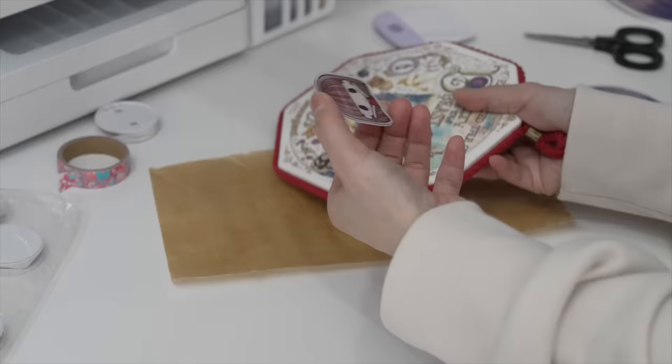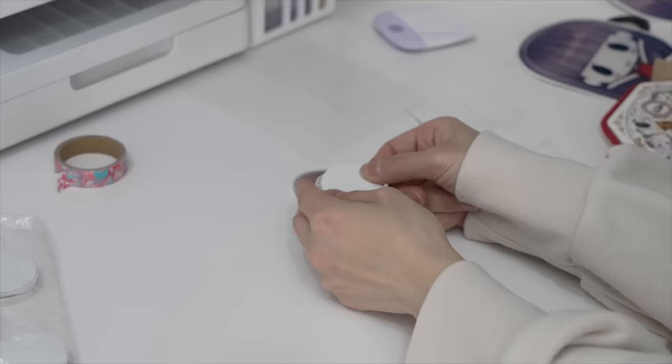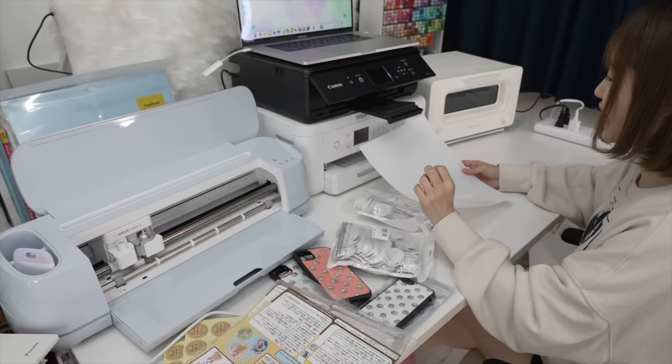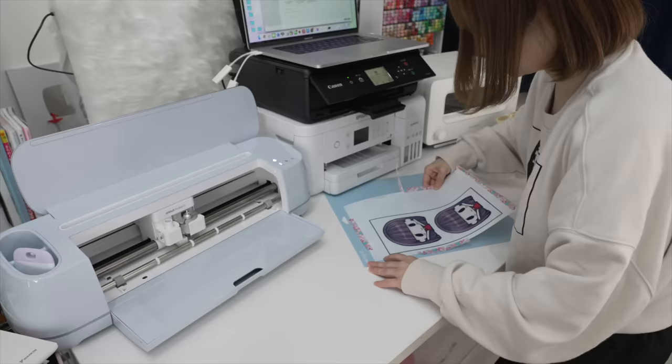You're just going to quickly take it out and press onto it using something flat, and there we have it! All we're going to do now is get the phone grip and double-sided tape, tape it down, peel and place right in the center, and we're done. We're going to continue this until we make 32. I can only make two phone grips with one sheet, so I need to print at least 16 pages.